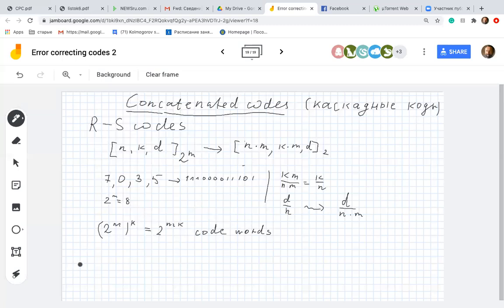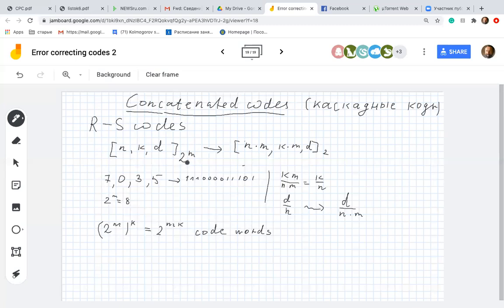Okay, what are concatenated codes? We need to improve D, so make D better. How can this be done? Instead of encoding each letter of the large alphabet using just its plain binary code, we can use in this place some error correcting code, for example, Hamming code or whatever. Such a transformation is called concatenation of codes.